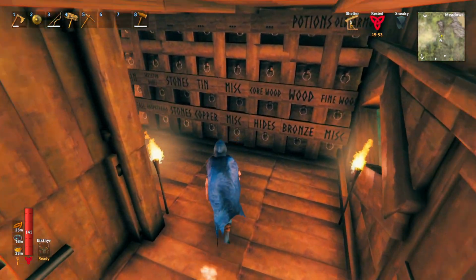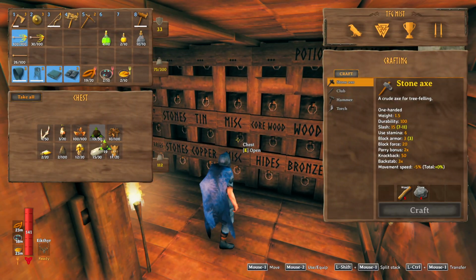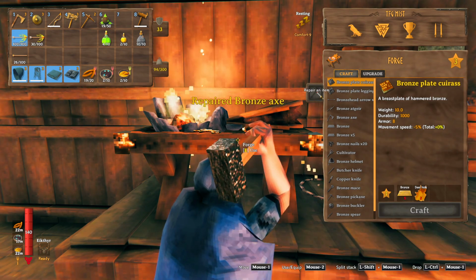But before we go anywhere, we need to grab the ancient seeds. And there we go. Okay, so we've got the ancient seeds, we've got some health potion, we got stamina potion, we've got a bunch of arrows. Everything needs to be repaired before I even take off, so let's do this.